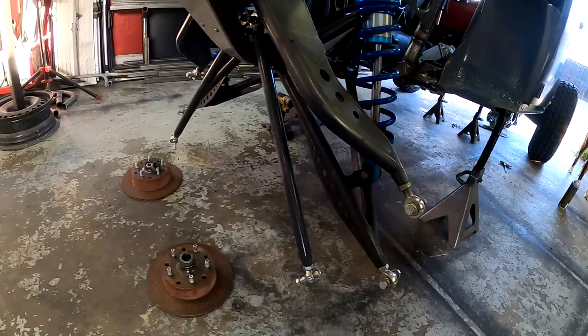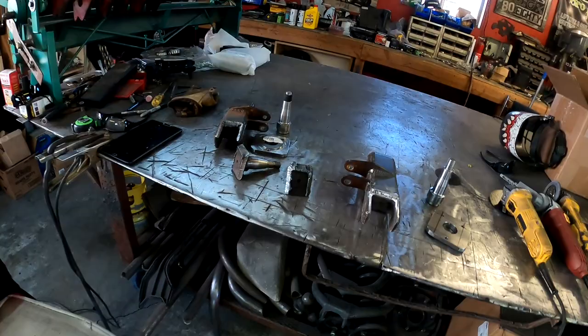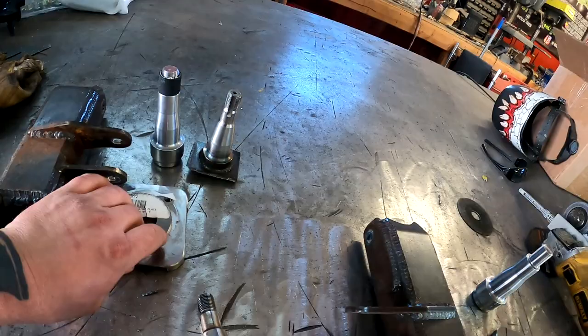Today we're going to be talking about the Baja bug a little bit. We're going to be working on the front spindles. As you can see, I already took them off, took the front hubs off. The spuds used to be the 1-inch little ones here. You can see the difference. We're going with the 1.25. So we got the new backing plate.